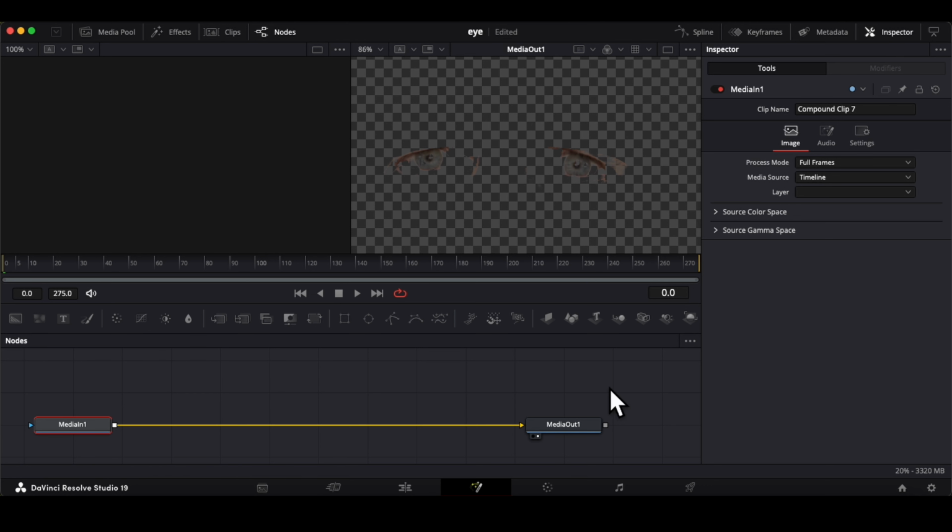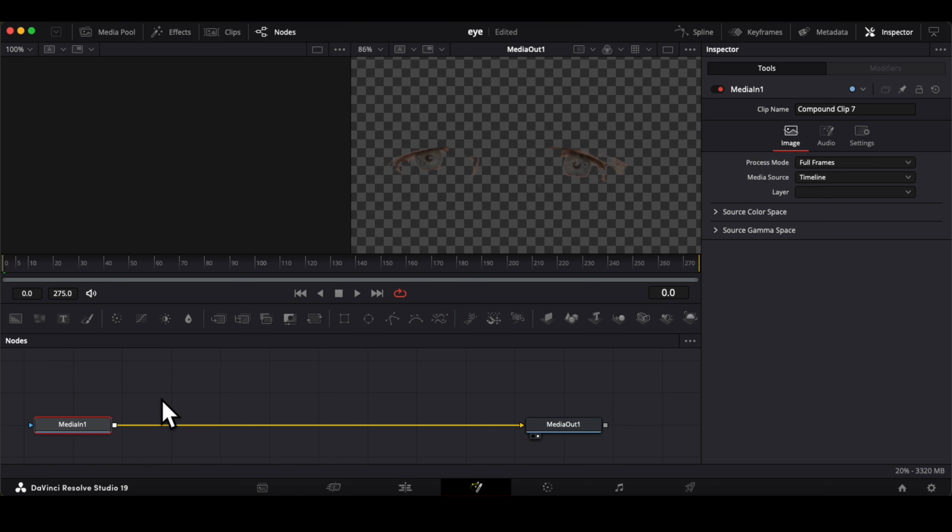In the node tree, you have your media in and your media out. Media in is what we're starting with, then we're going to make some edits in here, and the media out is going to be the final result. It's real easy, real basic, nothing too scary.